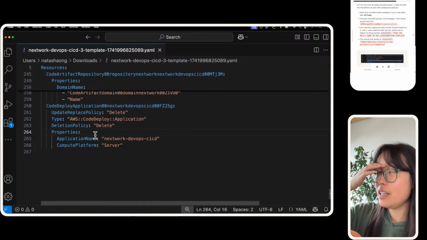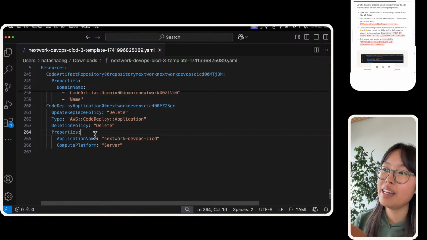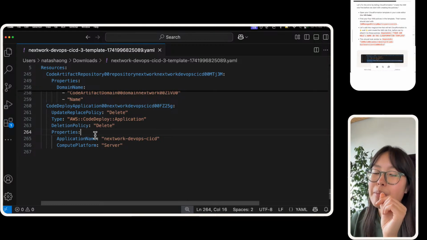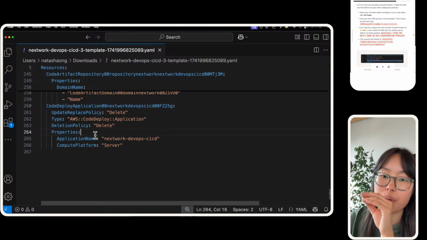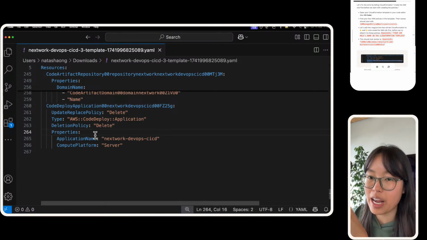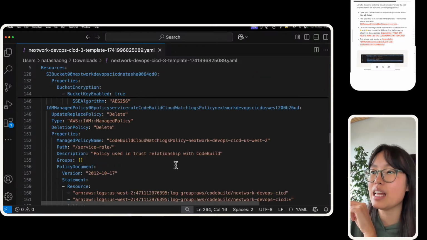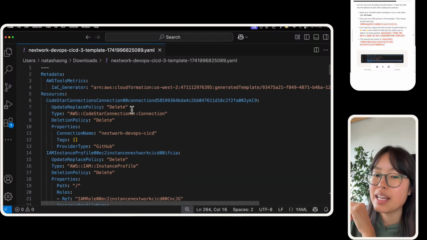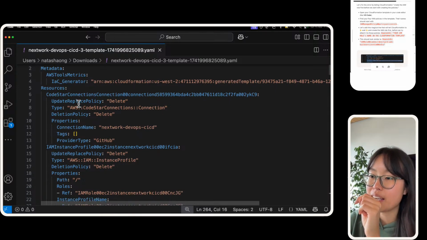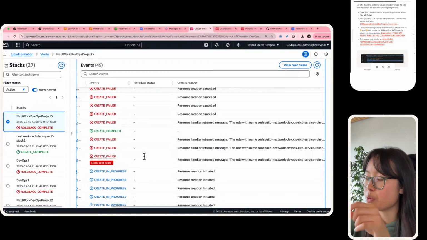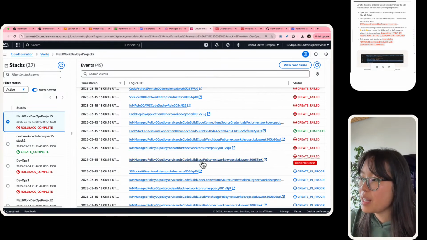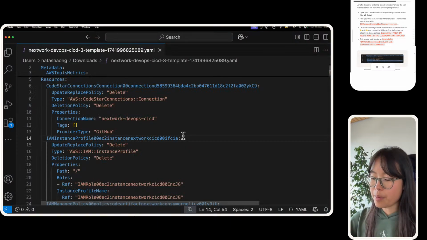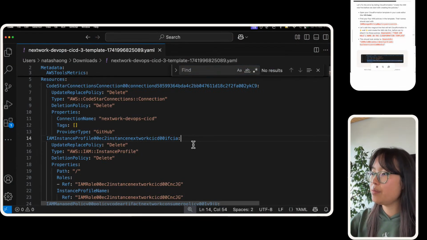Okay, our main goal here is to just make sure that we resolve that policy error. And the DependsOn line is something that tells CloudFormation to wait first. Wait for the role to be created first, and then you create the policy. That's everything that DependsOn line is trying to say. So let's give that a go. Let's find a policy. And in this case, which one is the one that really caused our error today? It was the CodeBuild base policy. Okay, so I'm gonna go search for CodeBuild base policy.